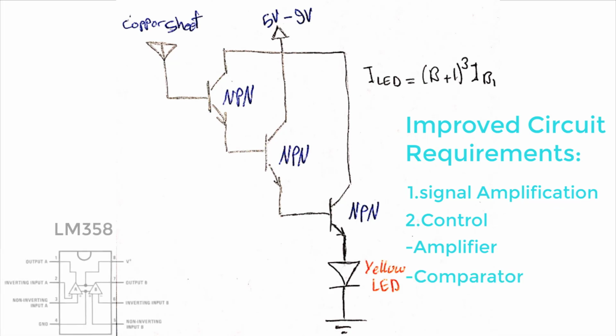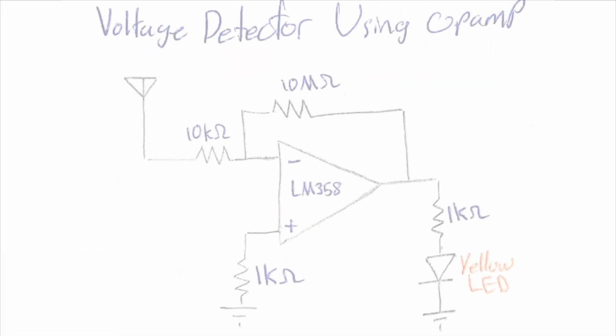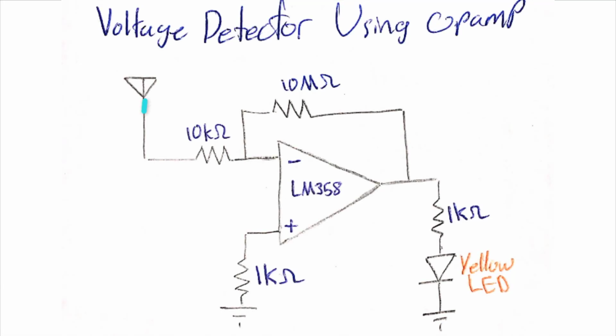And to achieve this, I will go for the LM358 integrated circuit, since it contains 2 amplifiers, which just fulfill my needs. Building a differential amplifier will provide amplification to the input signal coming from the antenna. I've chosen 10 mega ohms for the feedback resistance and 10 kilo ohms for the inverting input resistance, which will give me a gain of 1001. The non-inverting input resistance, on the other hand, is used for limiting the input offset current of the amplifier, the LED for indication, and that's it.